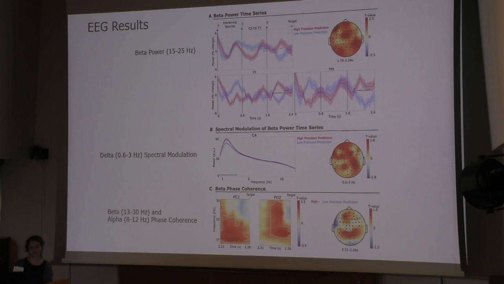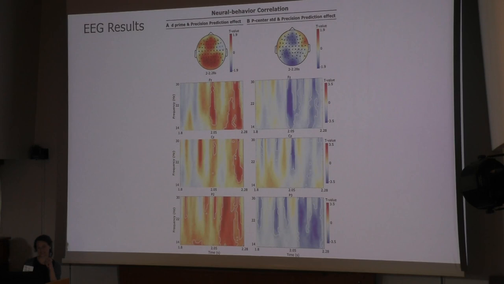In addition, we also found higher phase locking, so a higher inter-trial phase coherence, in the beta range but also in the alpha frequency range. The beta power also correlated positively with behavioral detection performance.